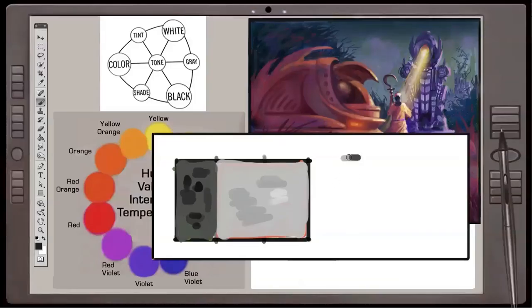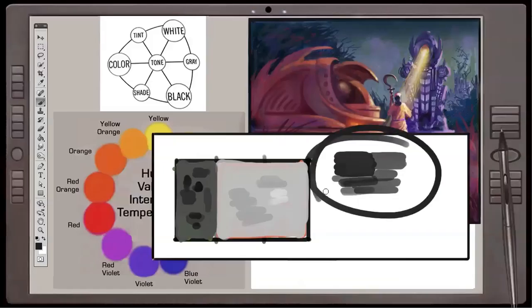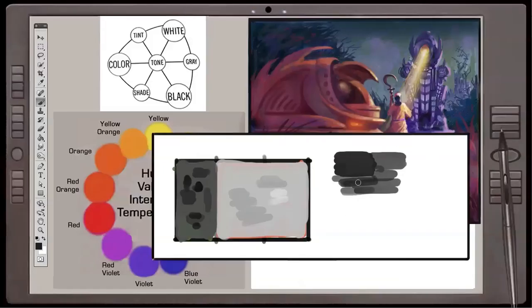For example, if I have a dark group like this, some values a little lighter, some a little darker, and they form a dark group of values. Then there are the middle values, like this. Neither dark nor light, but they fall between the darks and the lights. Then there are the lighter values, like this.